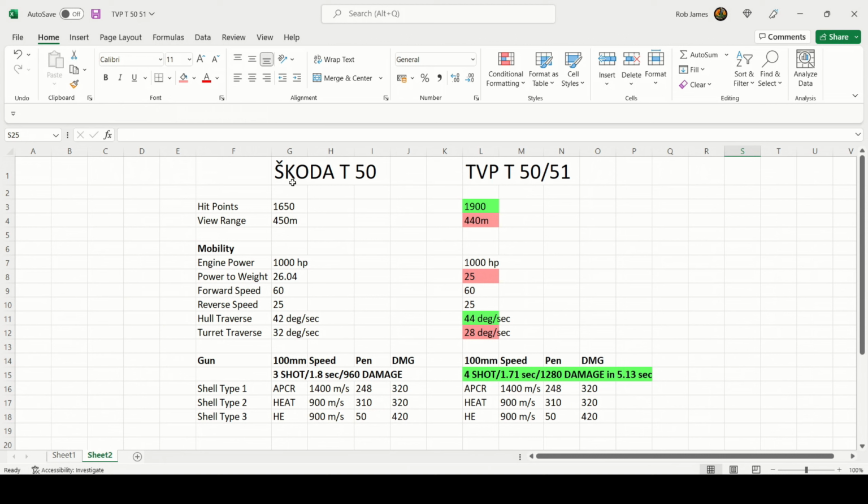So the Škoda's the tank you had before this tank. You grind through the Škoda and you get the TVP. Once you have unlocked the TVP and you have fully upgraded it, you have boosted your hit points by a good margin to 1900. However, your view range does go down by 10 meters to 440 for some reason.